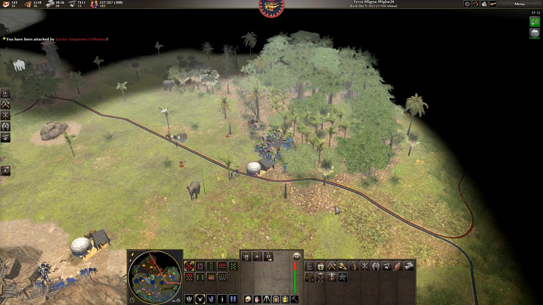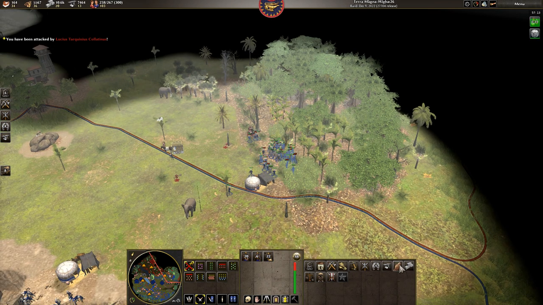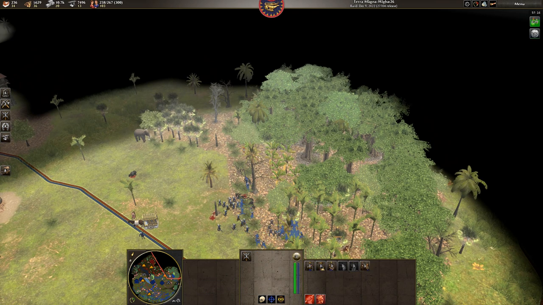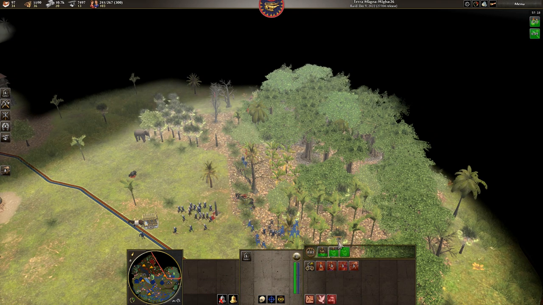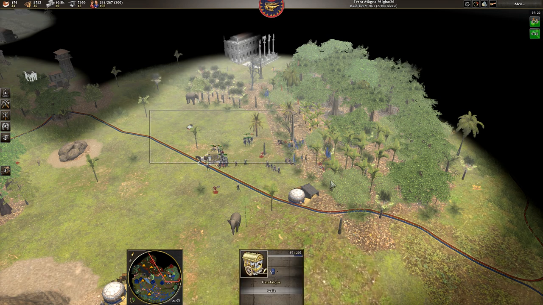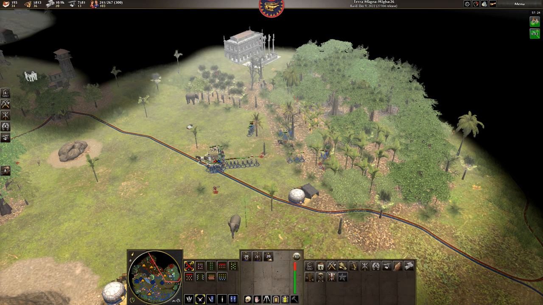There's some fighting here, let's fix that. I don't know what he is doing there. So I'll take a look. Oh, alright, that's a catafalque, that's great, I'm gonna capture it.